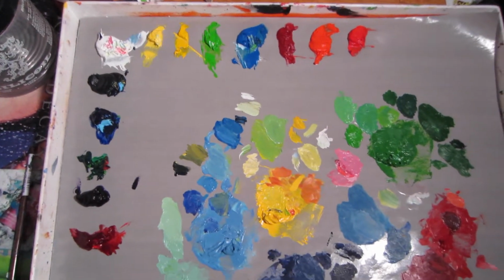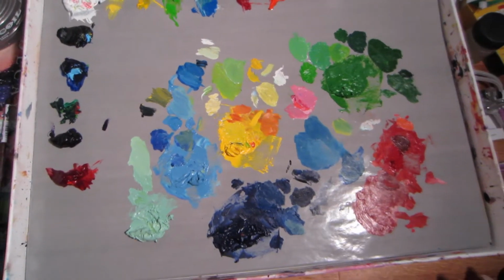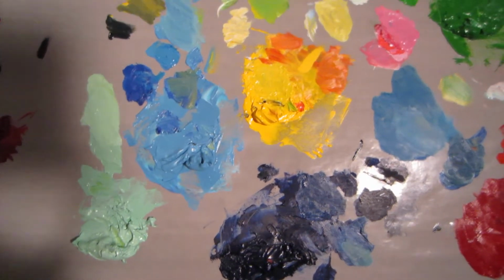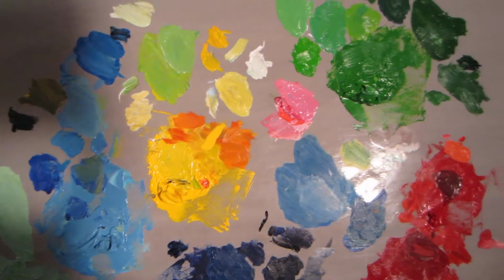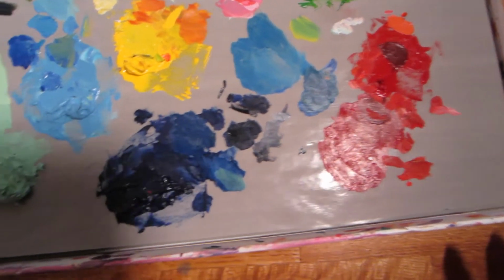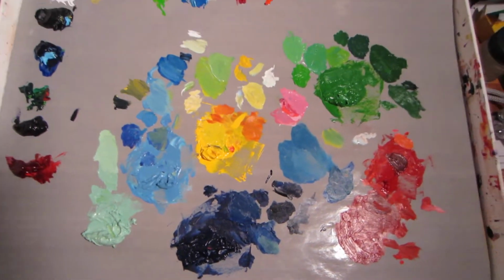So yeah, this is normally my setup, and this beautiful mess here is all the mixing that I did. That's my process. My footsteps, all right there.